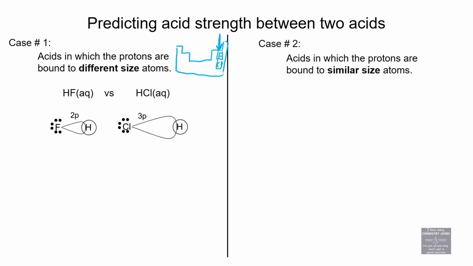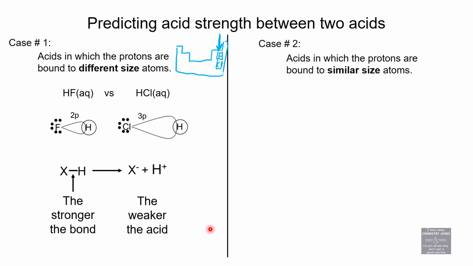The bond length is very different in HF versus HCl. Longer bonds are weaker bonds. Weaker bonds make stronger acids, always and forever. Weaker bonds make stronger acids. You should probably write that down, and there's a reason I'm trying to say it super slowly. Strong acids dissociate completely because strong acids have weak bonds between their H and whatever it's connected to, like HCl, HBr, HI. Strong acids have weak bonds, which causes them to dissociate completely. The stronger the bond, the weaker the acid.